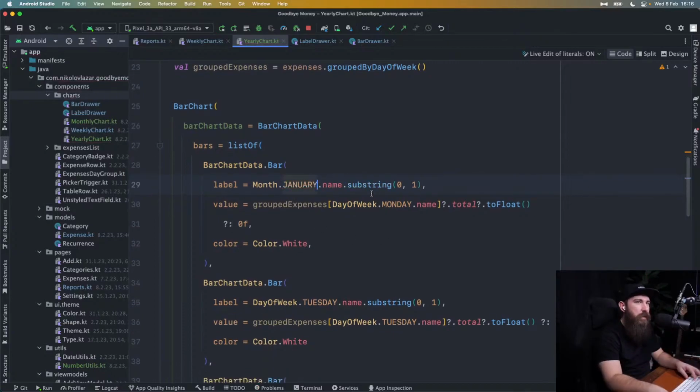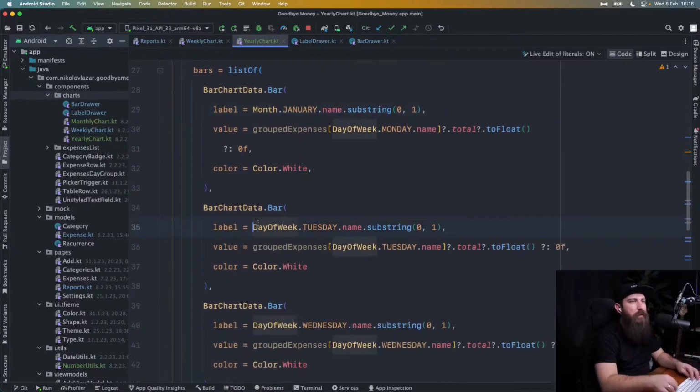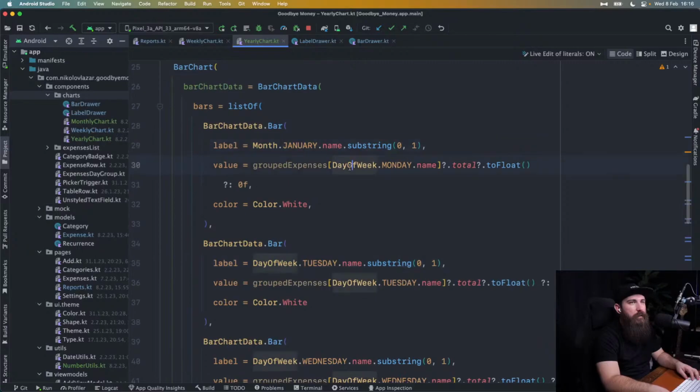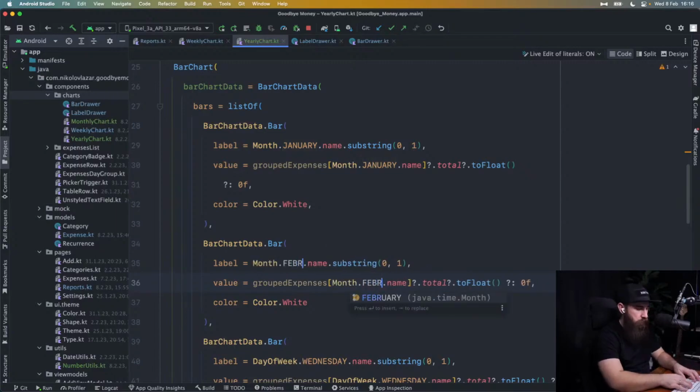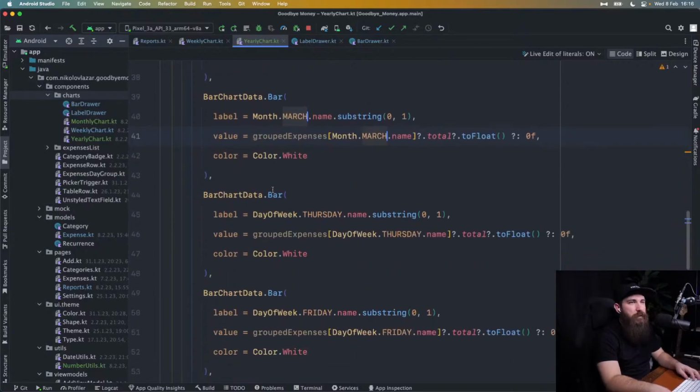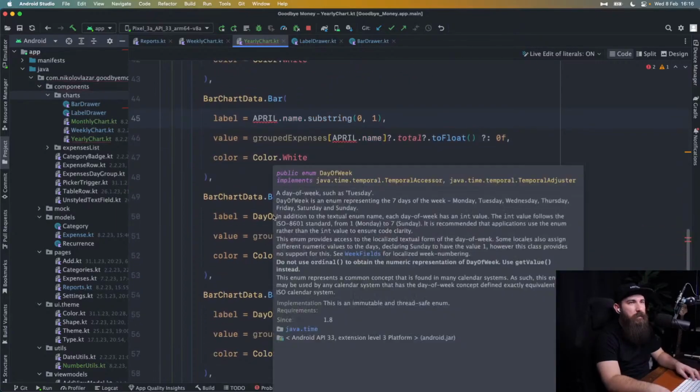We'll see if we want to substring the first letters. We'll see. Okay, so February, March, April.